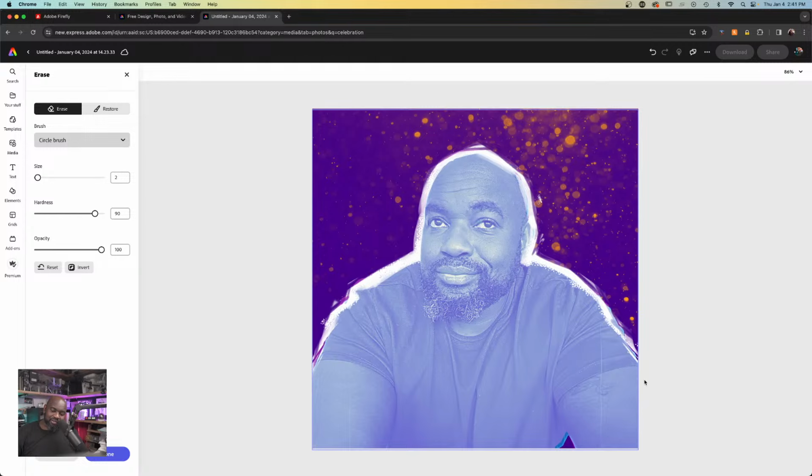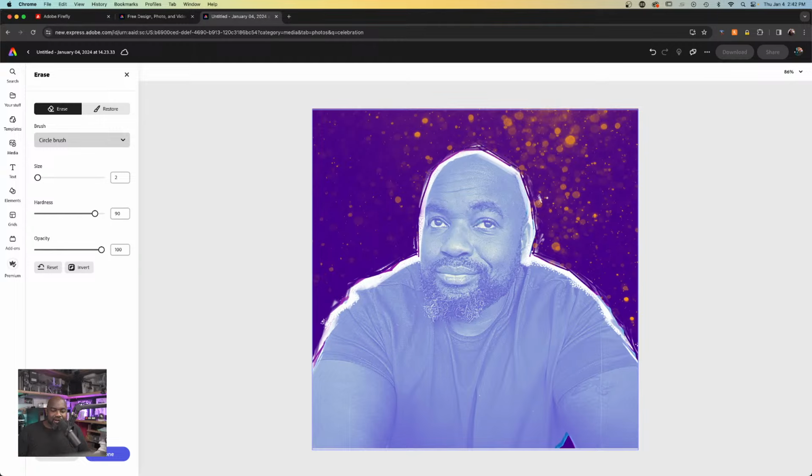Again, if you just get a little creative, knowing how the tool works, we can get a little bit closer to what you want if what you want isn't immediately available. Right. And I just think that's a good trait to have in general as a designer or creative person. It's like, know your tools, know the limitations, but also get creative, right? And as I'm doing this, I'm thinking, you know what? I actually kind of like a little bit more of the sketchy edge. So let's just keep it going using what Express has to offer here.